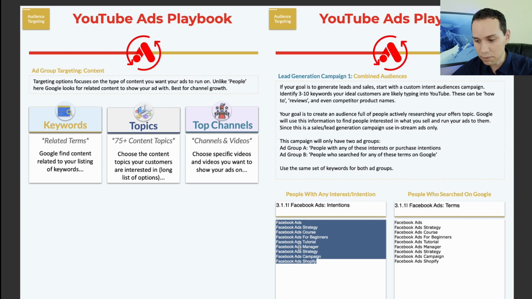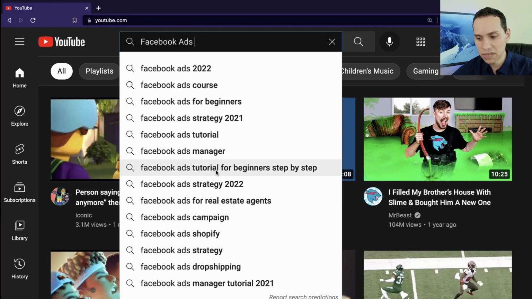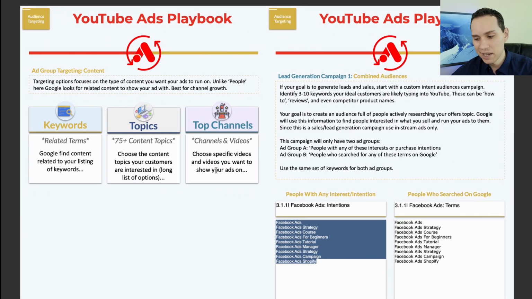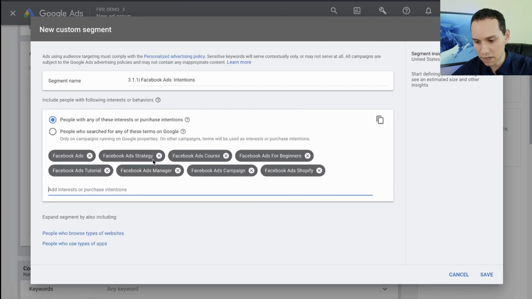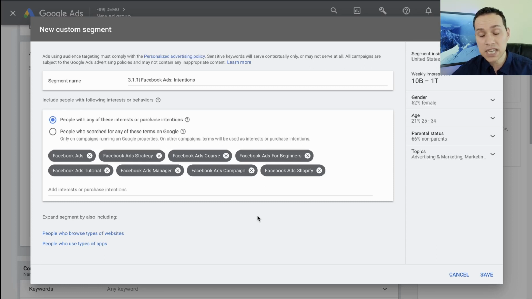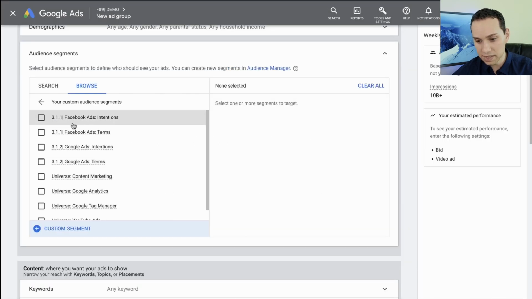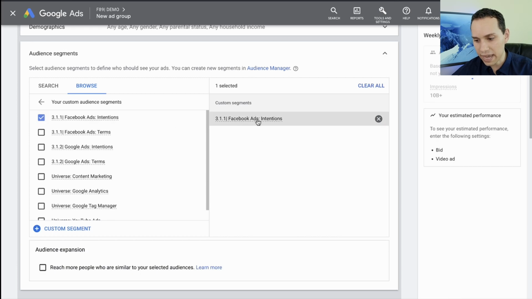So this list that I'm copying is the exact same list here. I just, of course, for time purposes, you didn't need to see me type it all out, right? So we'll go ahead and paste all those keywords here. And even though Google says you should have 20 to 50 keywords, you really don't need that many keywords, especially when you use this method. And so with that, we have our targeting. So we'll go and click on save, and it's going to tell me it already exists. So I will click cancel, you will click save, and then I'll have Facebook ads intentions.